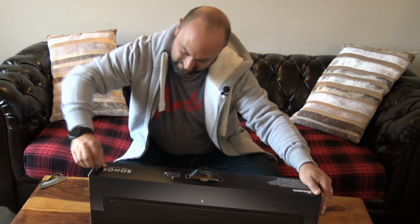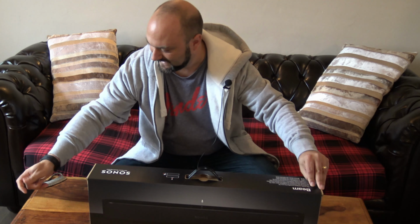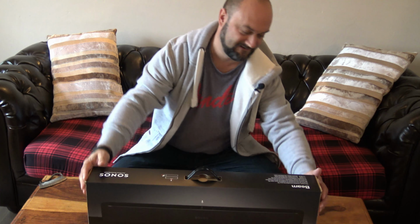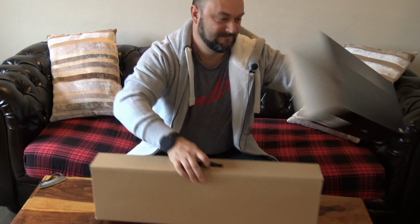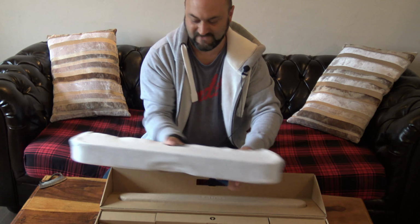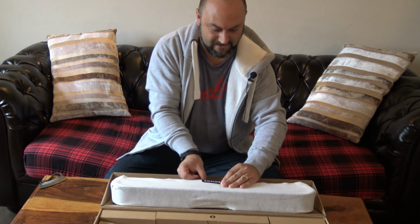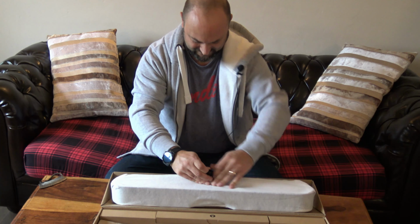All right, so we'll just go ahead and unbox it, find out what's in the box, and then we will get rid of my old hi-fi system. I'll show you that. It's quite an interesting homebrew hi-fi system. Cover has slid off. Well, it's really well packaged, I'll say that. It's really quite pretty. I think you sort of know what you're gonna get, don't you?